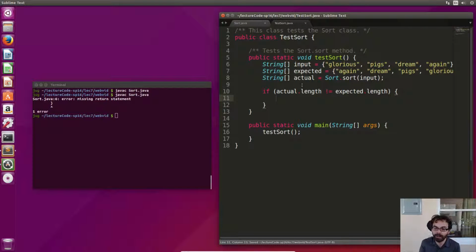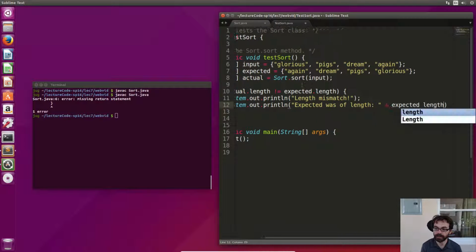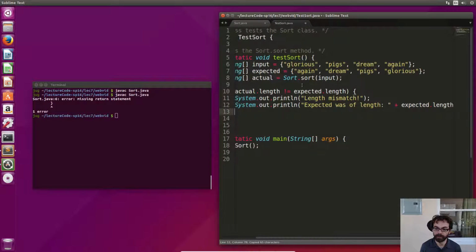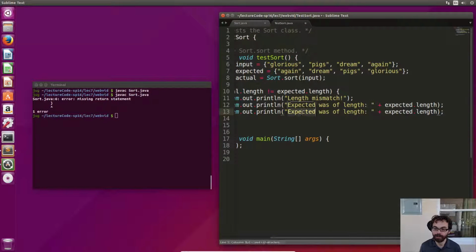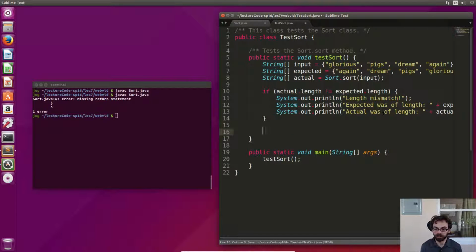This code could do anything. In that case, we ought to warn the user and say length mismatch, okay? Then we could say system.out.println expected was of length expected.length. Then actual was of length actual.length. Okay, and so that's one part of our test.